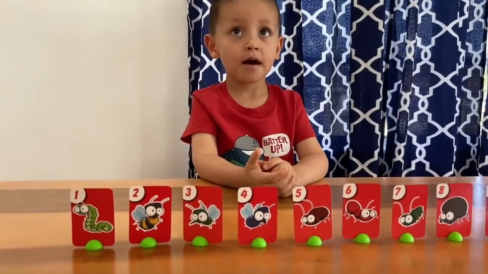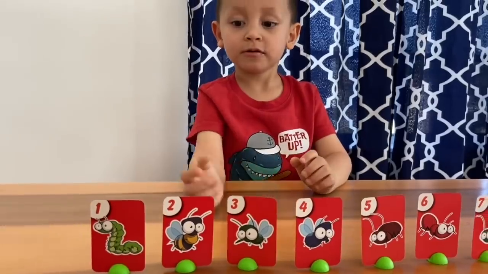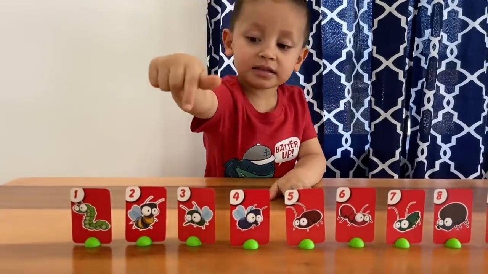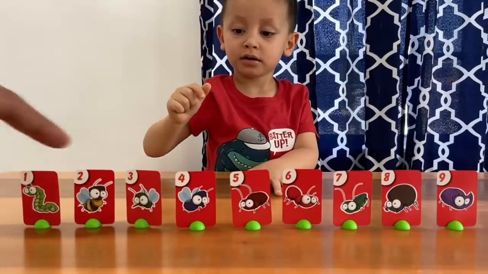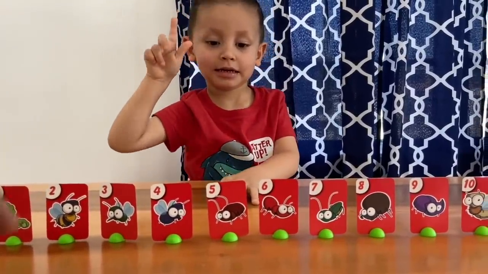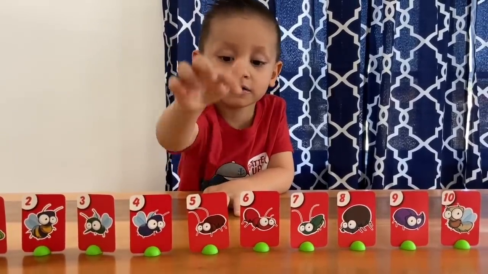Alright, we're gonna do the name of the bugs. Are you ready? Okay, number one, what bug is that? Caterpillar. Good job. Number two, what bug is that? Bee. Number three, what bug is that? Mosquito. Number four, what bug is that? A fly. Good job. Number five, what bug is that? Cockroach. Good job. Cucaracha.